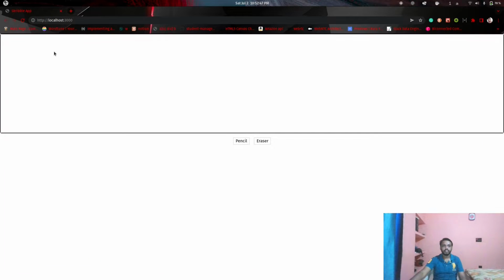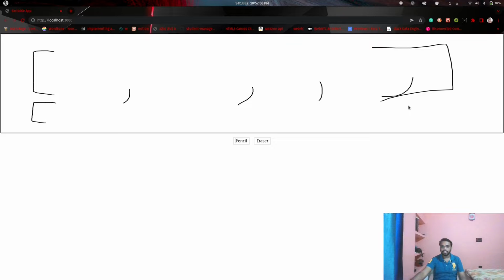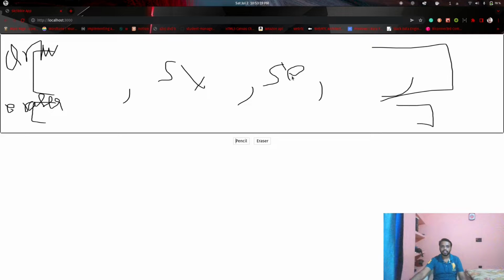Let's discuss how our data will look. This is going to be an array of 5, and we will discuss it for drawing and eraser. In the case of the eraser, we don't need the start point, and in the case of drawing we need the start point x, start point y, and the current point, that is the end point x, and current point y. And in the case of the eraser, we just want current x and current y.